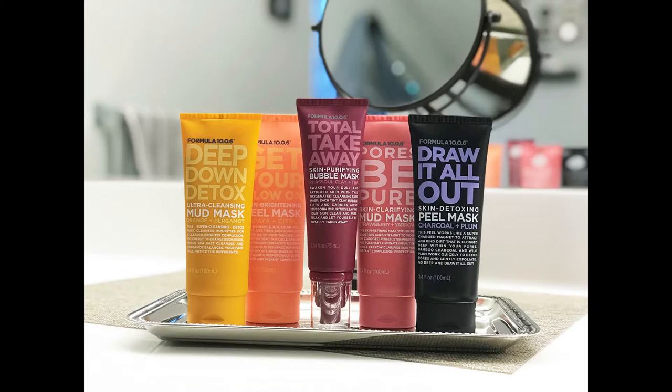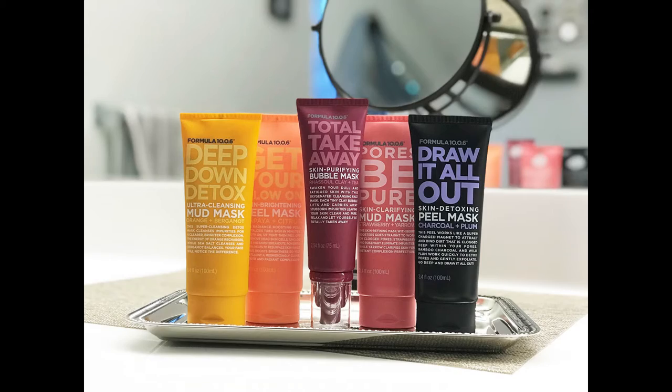I use this line on the daily to get my skin feeling absolutely cleaned, refreshed, and revitalized — just feeling the best it can possibly feel. Once I'm done really cleaning off my face and I've got that blank canvas that I need, I'm going to apply one of my mud masks or my peel masks. I've got a variety of them here to show you guys.